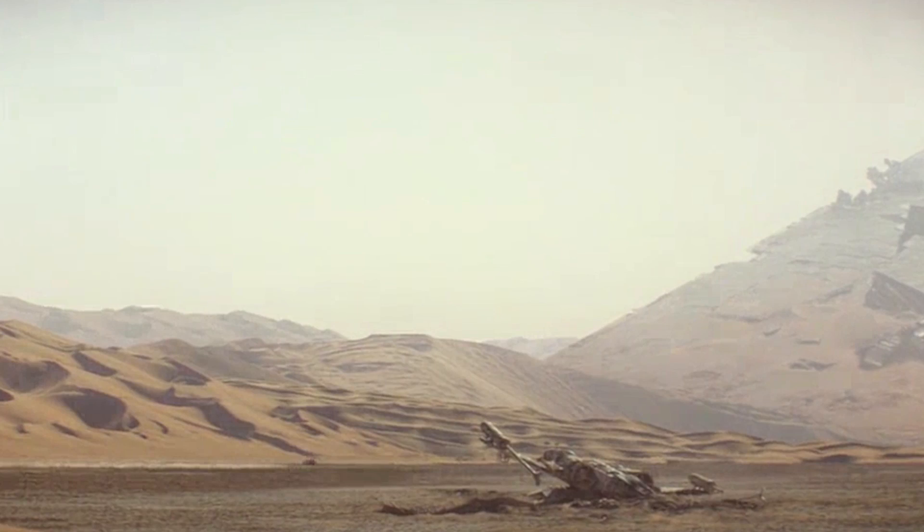This is Jakku. That little blob you can see speeding across the bottom might well be Rey on her speeder, about to do a bit of scavenging. Has she hit the mother lode or what? It's the X-Wing in the foreground that does it for me as well — there's a story in this image that I really like. I love the idea of one X-Wing taking down a Super Star Destroyer.